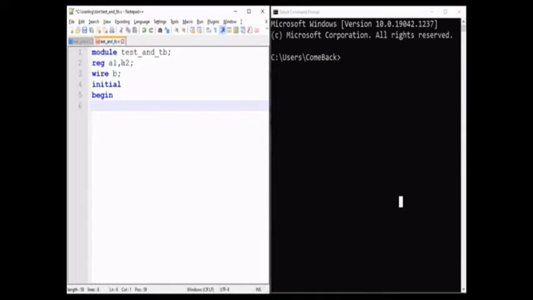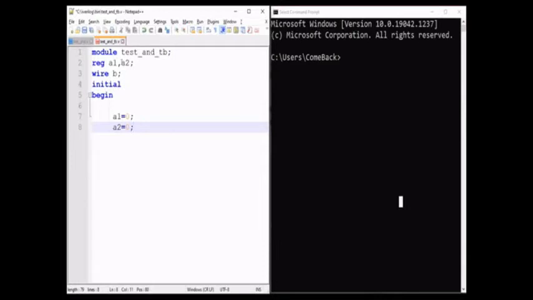For example, the A1 and A2 here are just the two inputs for the AND gate, and they are giving different possible combinations for the inputs A1 and A2. Why? To check the functionality of the AND gate, whether it is giving the proper output or not. So our basis will be the truth table. Since begin, let's give a value: the initial value for A1 is 0, then the initial value for A2 is also 0. So we have 0, 0.